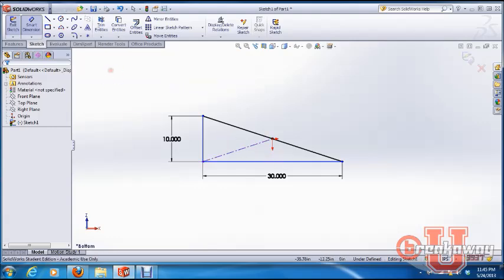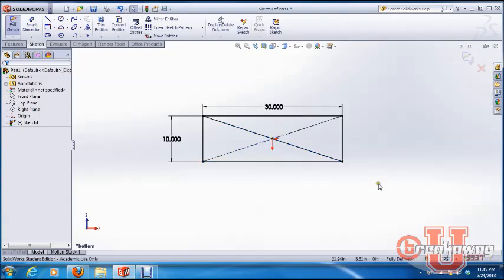Okay, so let me go back here, just hitting undo up in the top. I've gone back to my triangle, and let me get rid of that center line, the line I created that went along the diagonal. And there's my triangle. So those are the only shapes I'm going to show you at this time.